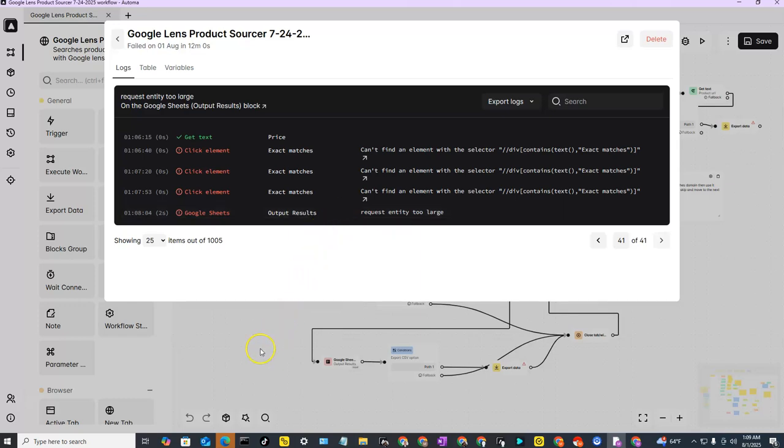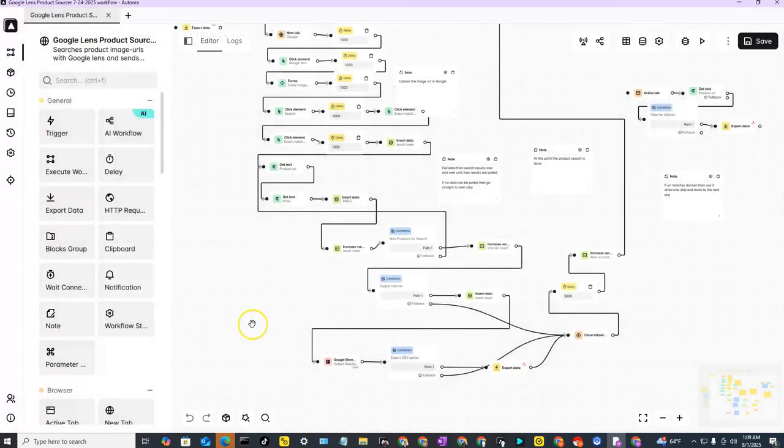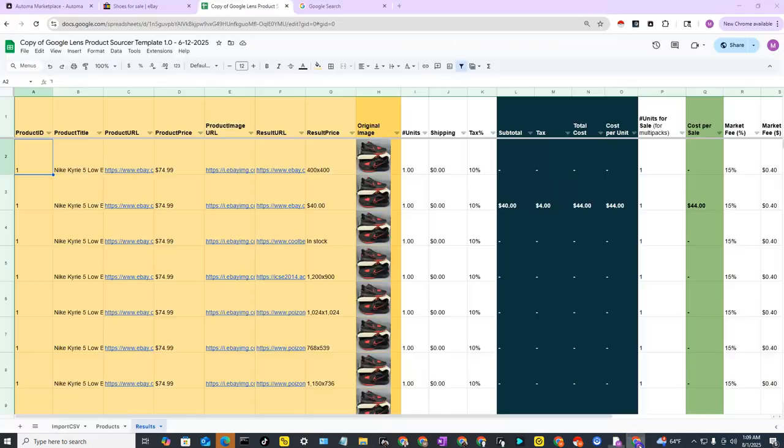But you can restart the automation, and that is a topic for another video. When you restart the automation, you'll just want to make sure you tell it where to start from, what row you left off at, what row to go back to. But that's really for another video. Here, I just want you to know how to actually run the thing, get it started, and start finding products so that you can start to go through the results.